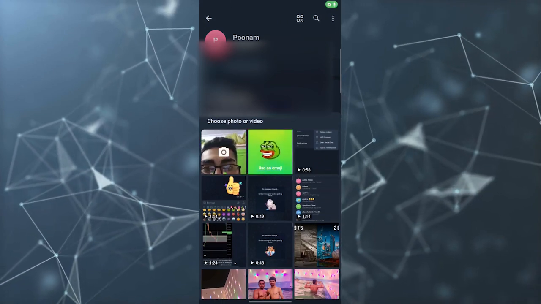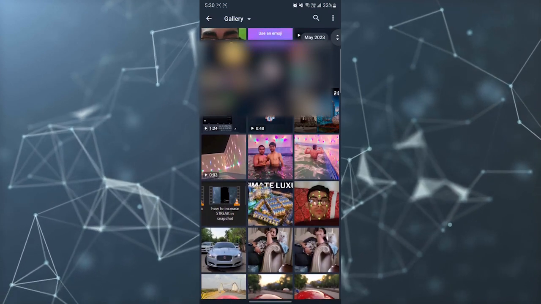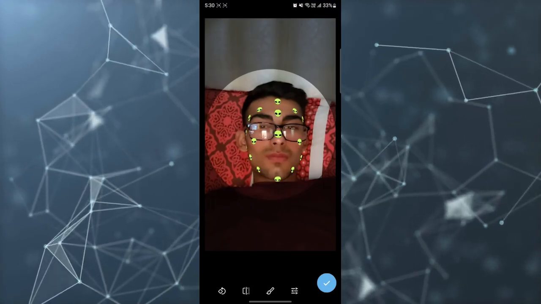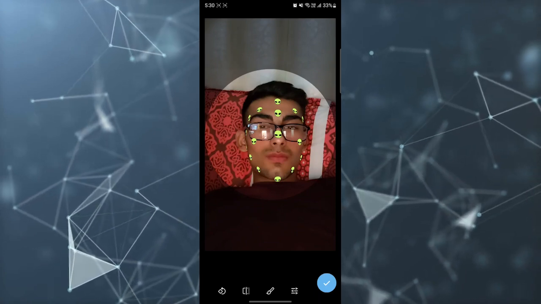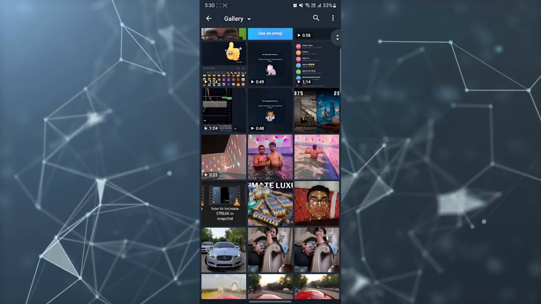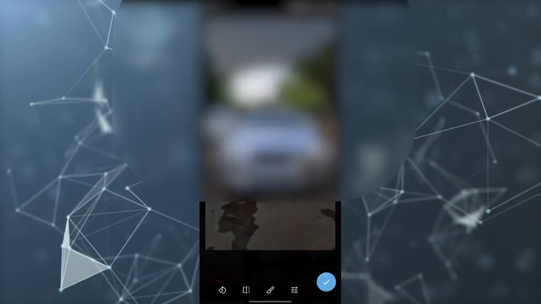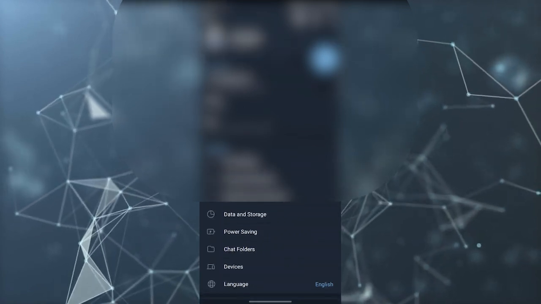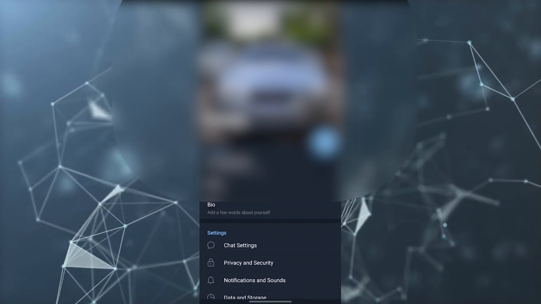And after that, you need to click on your photo, whatever you want to add. Like this, I want to add this photo, so I can just select it, or I don't want to select any photo. If I want to add this photo, I can just select and click on this photo and press the tick, so that this photo is already set.